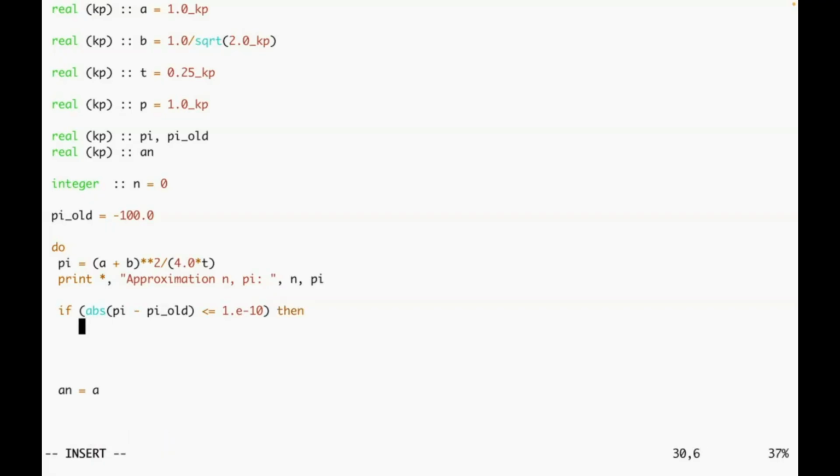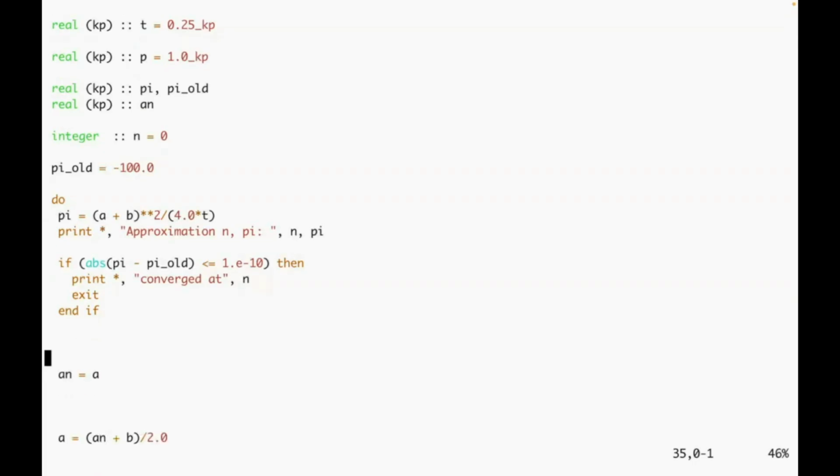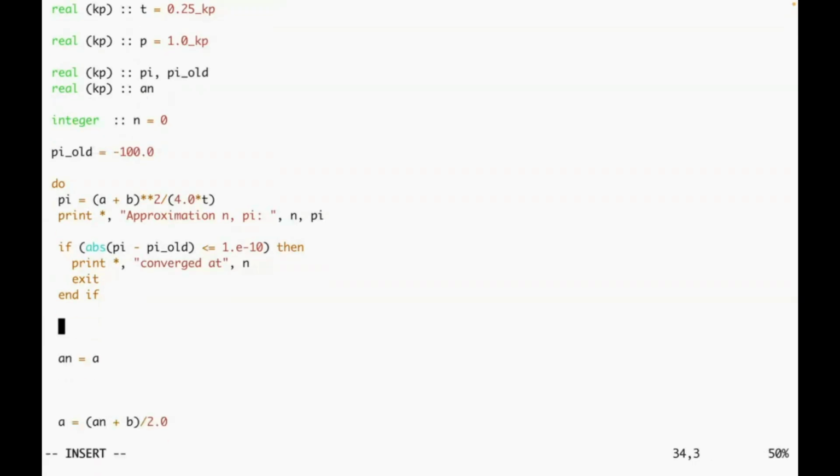Then I will print star converged at n, and then end if, and exit. So that's now my new exit condition. And here I will now also do pi old equals pi.